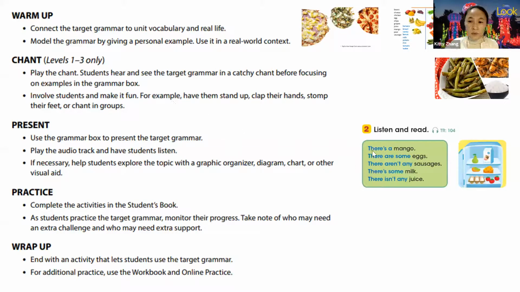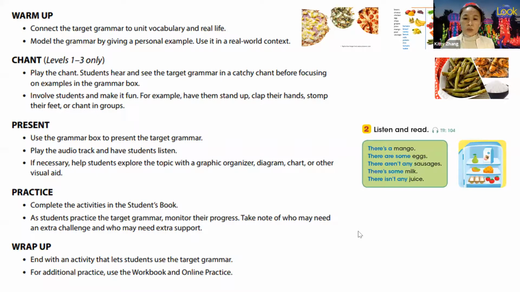Then for presentation, to present the grammar, we also do the grammar and also change, replacing the words with all the other words students know or have learned about food. And then practice, we do different activities in the student book, in the workbook, and also wrap up. Actually, I just found another activity for students to do about their own dinner.